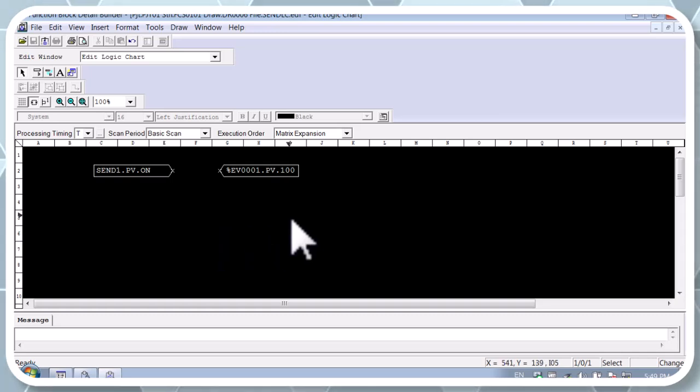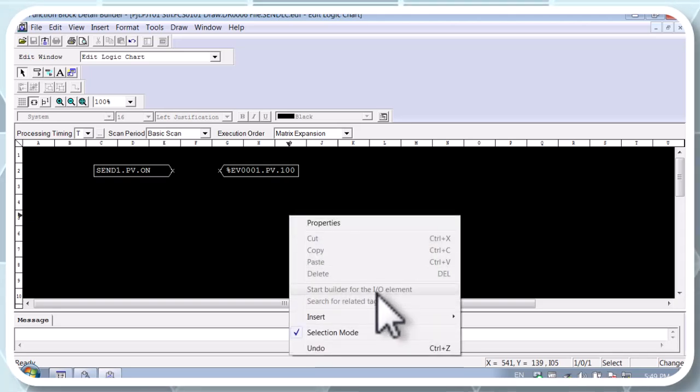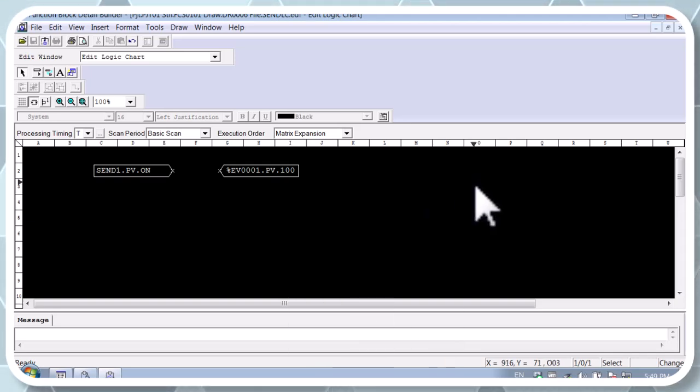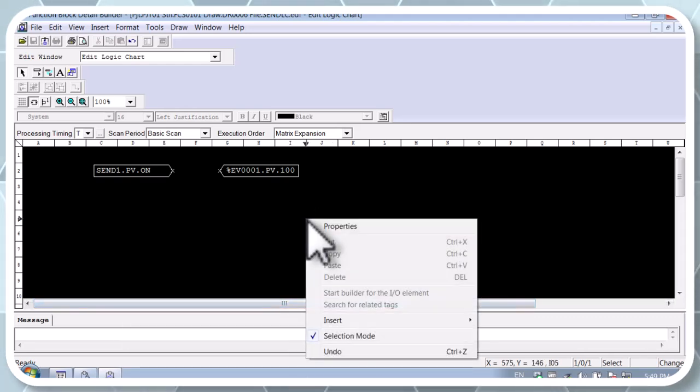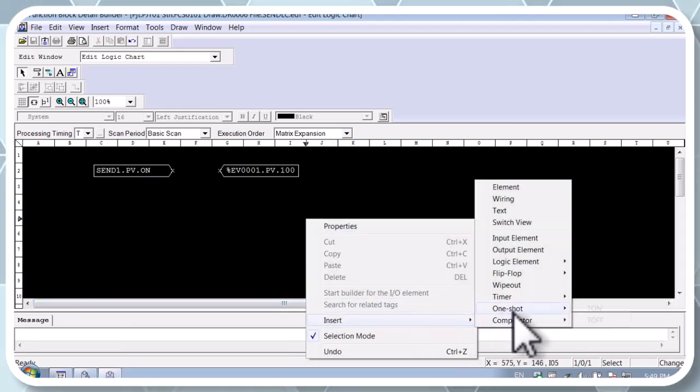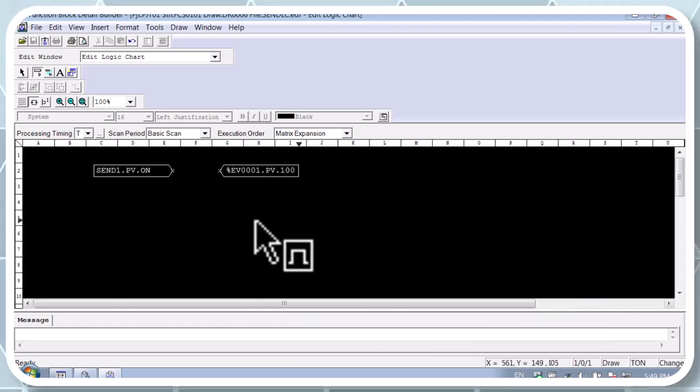So now let's add another element, my friends, and we need to add here the one shot TON and TOF. One shot TON and TOF.